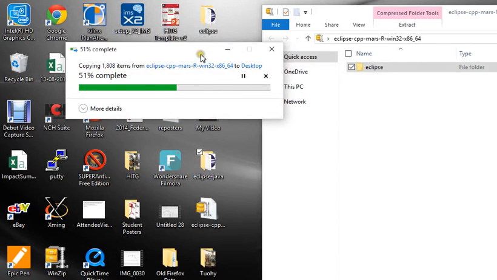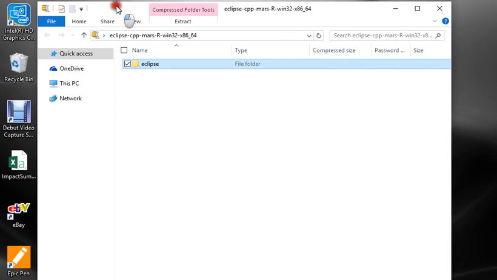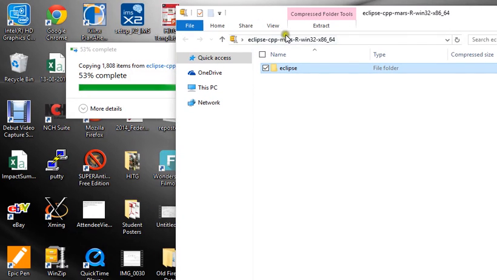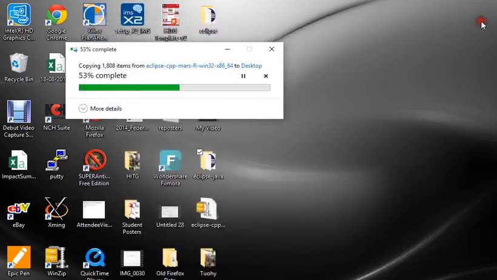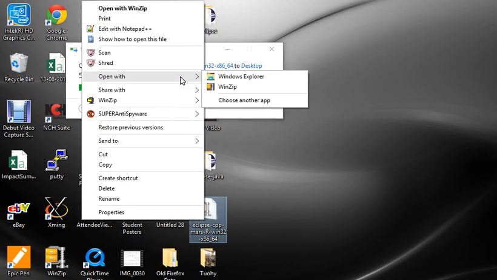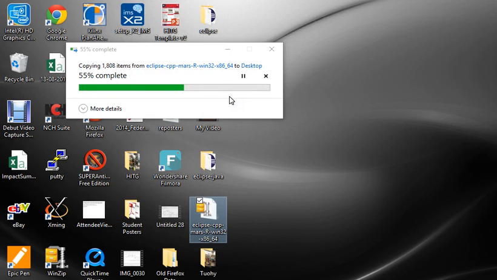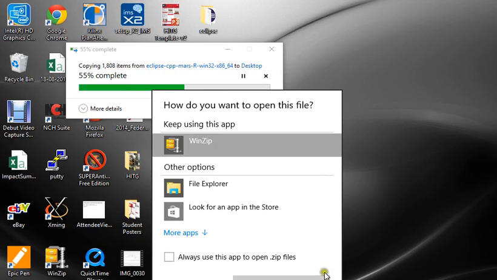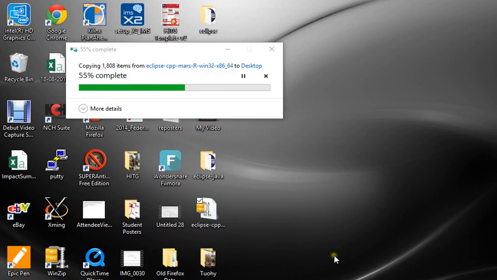So we are 51% complete. I don't think I have 7-zip on here. So it just means that right now it's copying all the different files that are required in order to be able to run the program. So we're going to sit here for a second. I can't fast forward in real time, but what you can do is look in your video, and once it says 100%, you can rejoin.